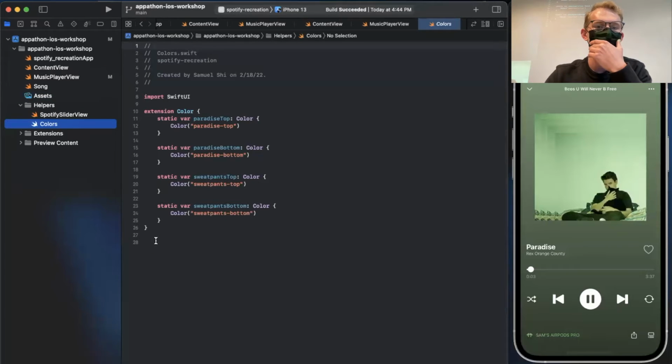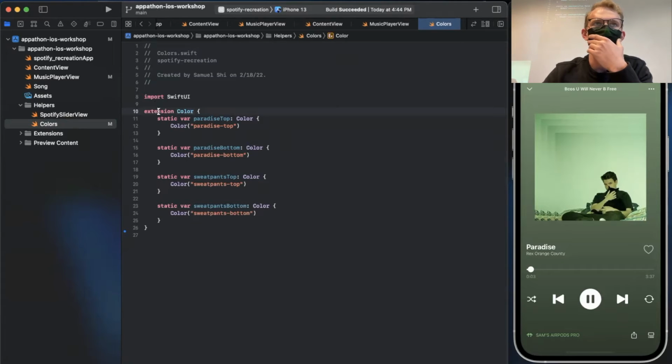I like to have one file to declare these because I don't trust myself with strings. And if I mistype this, it won't work. It won't crash, but it'll just be white or something.